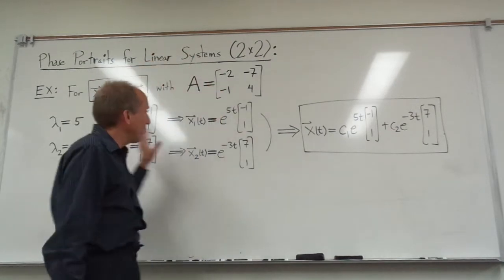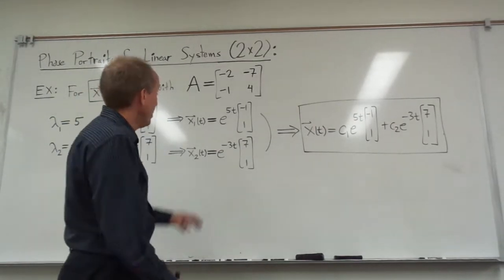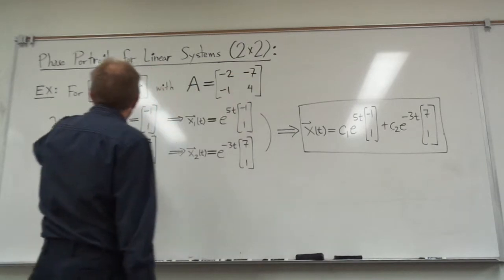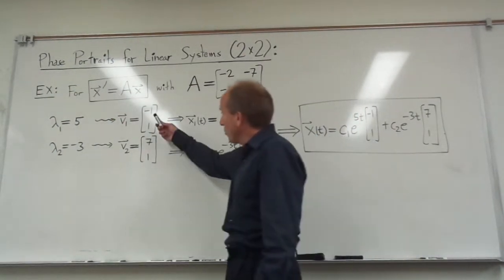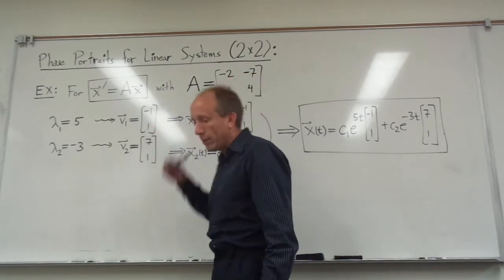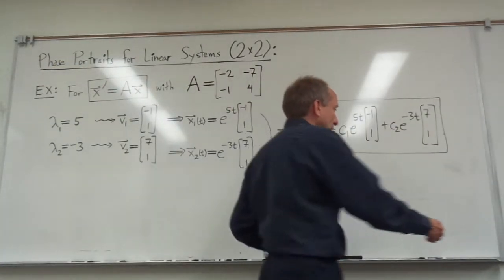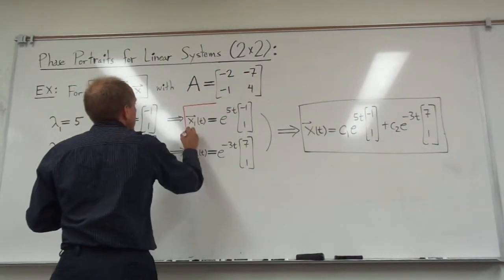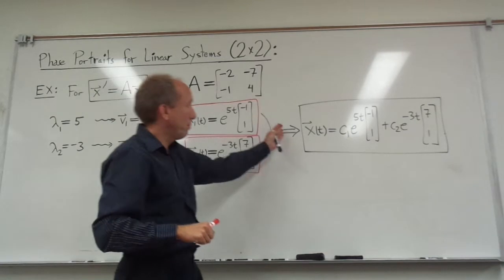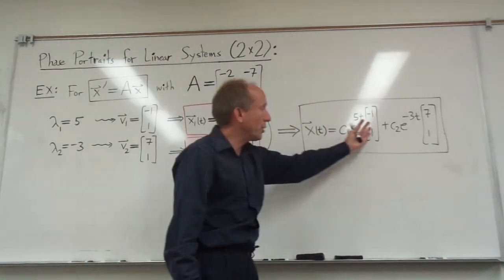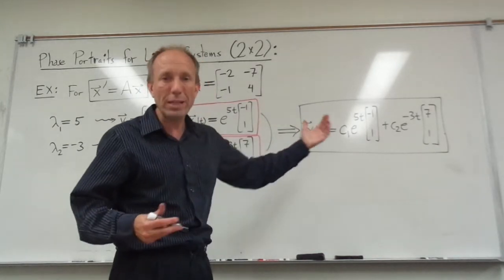We've done all the algebra, all the procedure to come up with the general solution to these kind of problems, but there's an interpretation of them visually that I think is worth just a few minutes to kind of explain to you. You may recognize the example that I've put on the board here. We did it in class and it was the very first example really where I solved a linear system for you. Here was my two by two matrix, and we found the eigenvalues which were five and negative three. It's a non-defective matrix, and the corresponding eigenvectors, we worked those out by looking at the null spaces, and we got these two vectors here. From there we were able to put together the two basic solutions here. And from that we could then write down the general solution to the system.